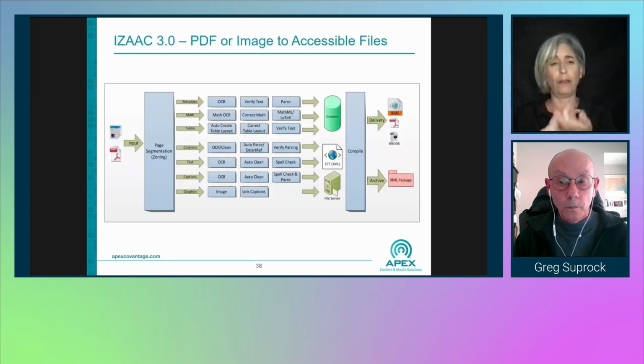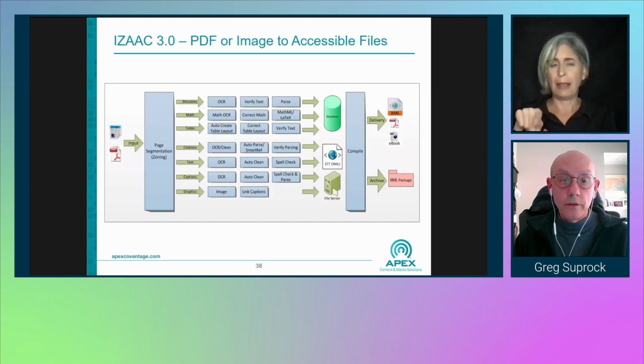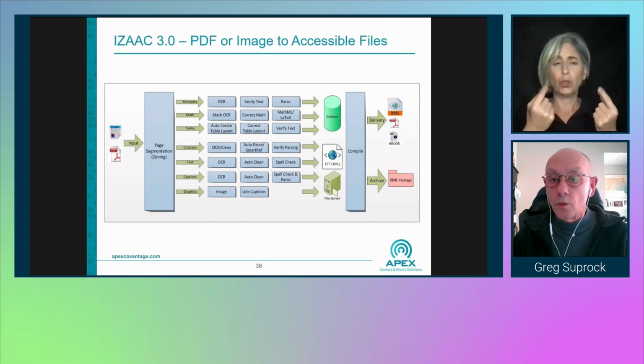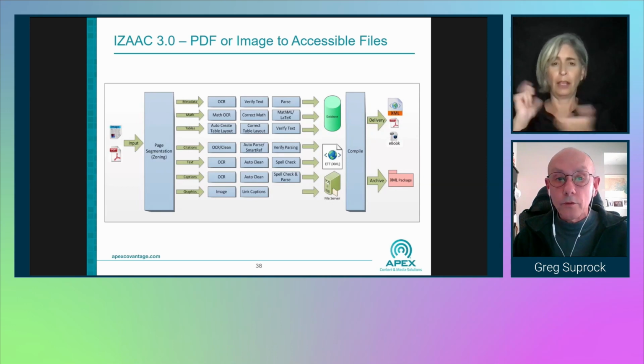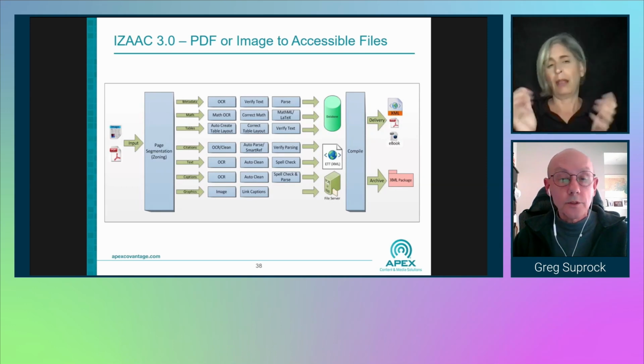I had mentioned to you that Apex does a broad variety of different types of work. I'm going to just have one slide here for you about what we do in terms of our conversion workflows, where we're starting with either PDF or image source that's coming into us. Large national libraries have these types of sources.